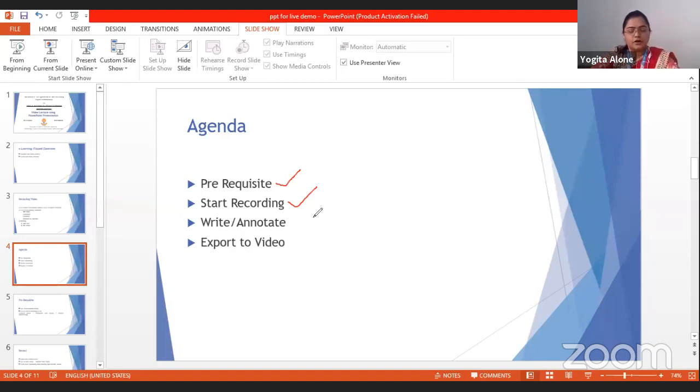At the time of recording, sometimes you may want to use a pen or annotation, so we will see how to do this in PowerPoint. Then the last is that you may want to export the video slides in an appropriate format. Typically, we use the MP4 file format. How to export to this particular format, we will cover in export to video format.